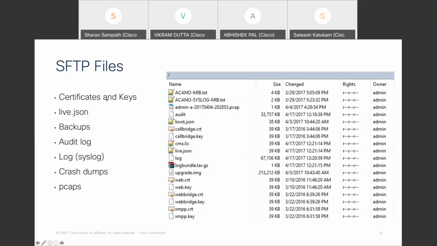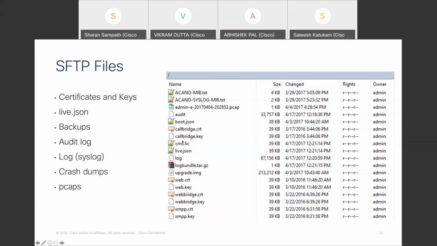You have the certificate files, right, which perhaps are being used by one or more components in the CMS server. You might also have other certificates which you are not using anymore, which can be removed if they are not being used. You will have the corresponding private keys for those certificates. In this example, you have callbridge.crt, which is your certificate file, and callbridge.key, which is the corresponding private key. Most likely this is the callbridge component certificate and the corresponding private key.